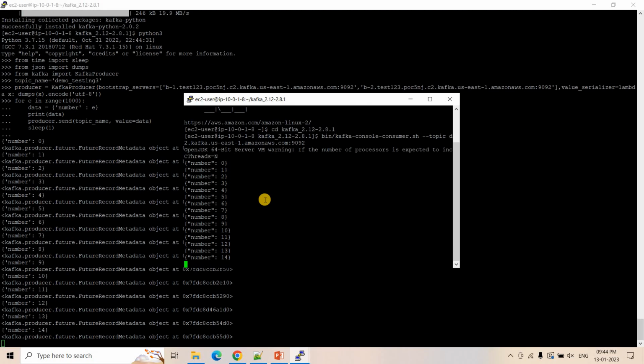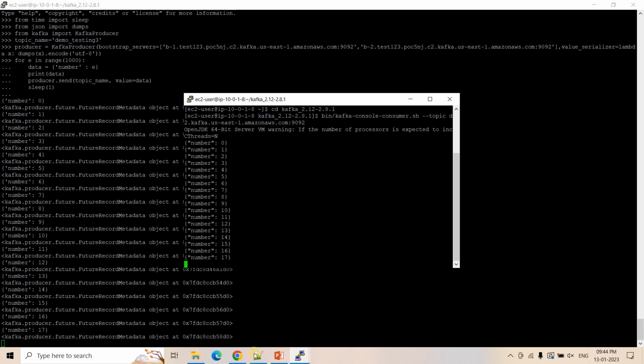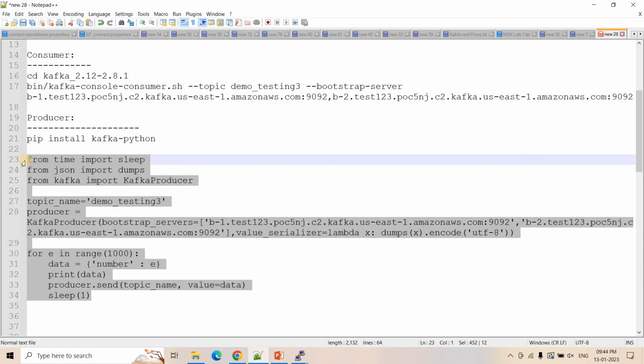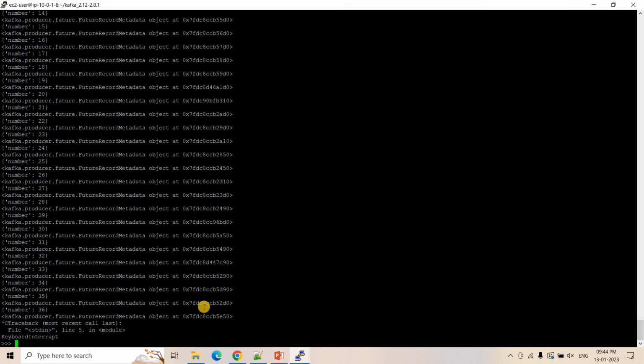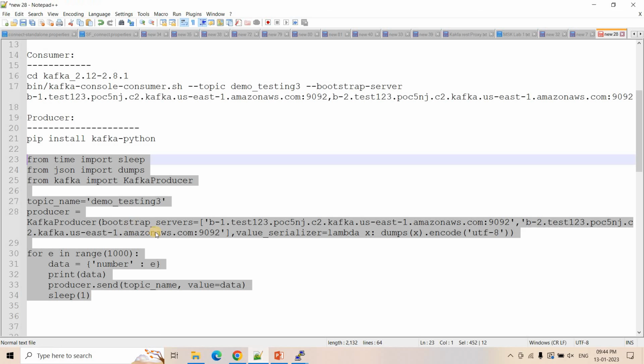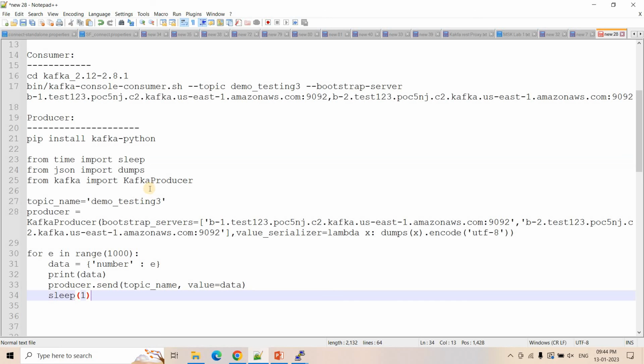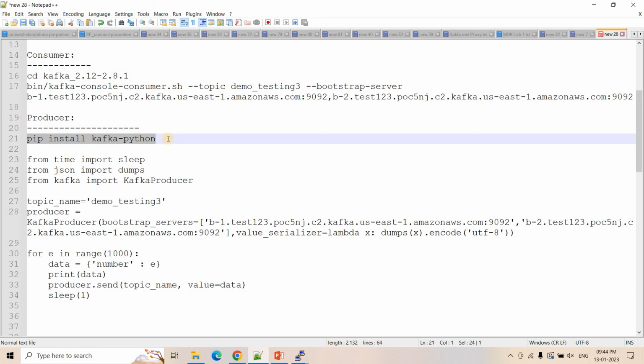That means we have understood one thing: this particular code can be used as producer code, using which we can publish messages to an MSK cluster topic from Python. Now this Python code we need to run in Lambda. That is our task. So let me stop this particular producer, and I can exit also. Now the next step to make the code run in Lambda is that we need a Lambda layer, because this Kafka Python module will not be available in our Lambda execution environment by default.